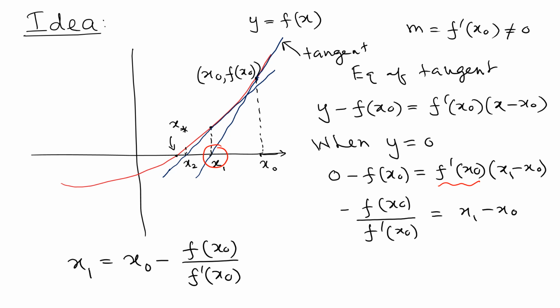So you start with x naught and use this formula to find x1. Once you find x1, we use the same formula again, and wherever you have x naught, now you plug in x1. Then you get x2. Wherever you have x naught, now you plug in x2, and then you get x3. We just keep doing it until these numbers get close enough, or what we normally call the values converge. This value is going to converge to the 0 that we are looking for. So that is the idea.